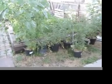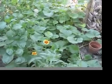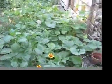This is a good time to do a garden tour. My little cherry tomatoes have been blossoming really well. I got orange ones that are sweet, and I got red ones. I'm eating them just about as fast as they appear. Got to get more water on them. The mystery melons are doing well. They're kind of taking over the peppers and going everywhere.